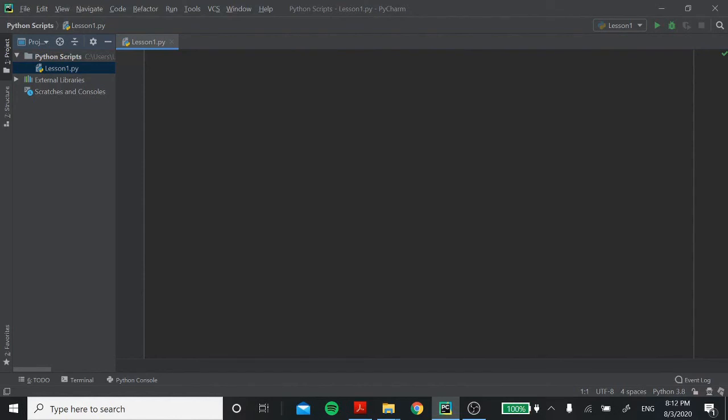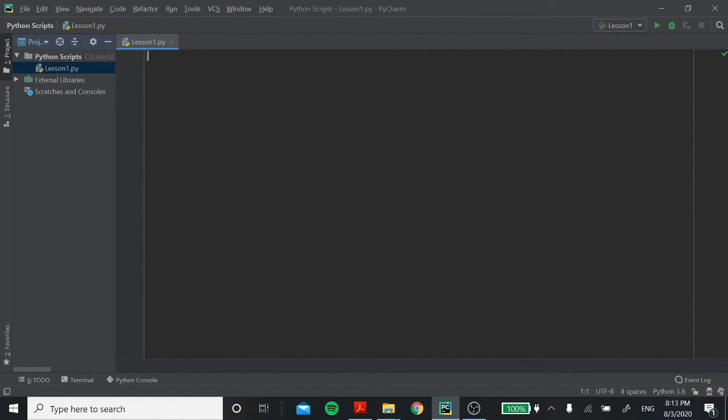So I would like to introduce you to the concept of comments, and comments are a very important aspect of coding, because they don't add anything to the code itself, but they do add something for the reader who's reading the code. Or if you give your file to someone else to use, or if they want to edit your file, it's an opportunity to tell the reader about your code.